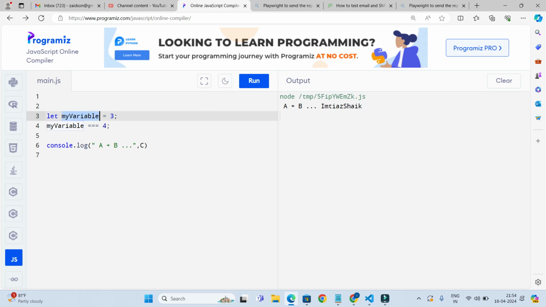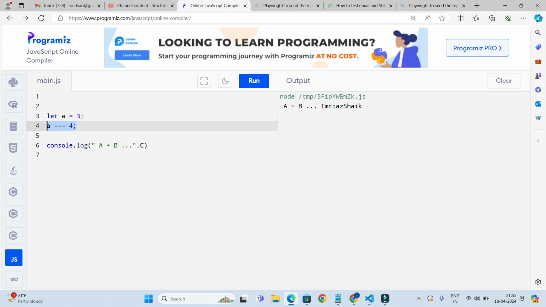You can give the variable name anything, my variable or anything. You can give a also. So initially you assign a is equal to 3. Now you are checking, is a equal to 4?